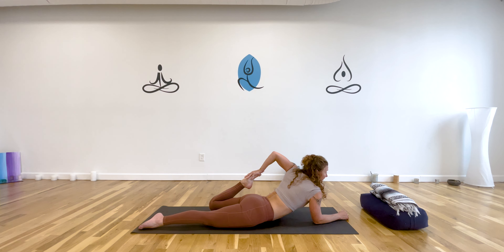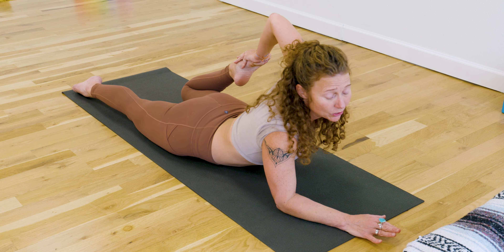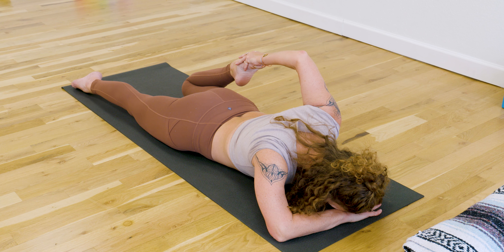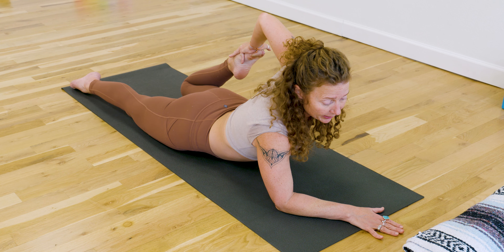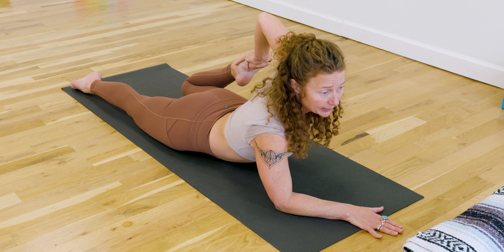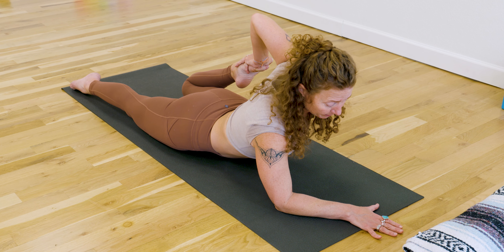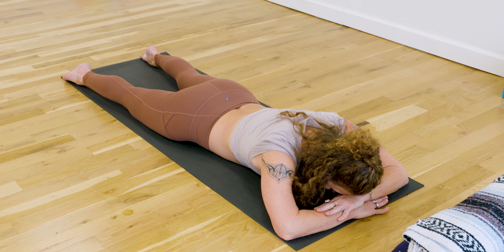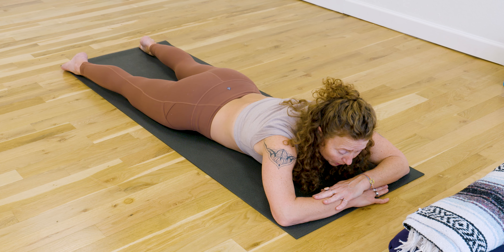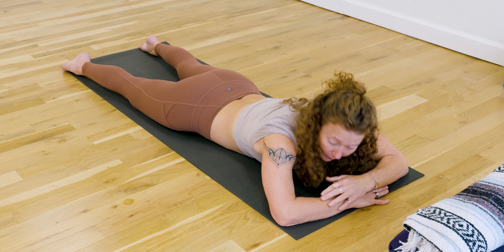Take an inhale. Now drag the skin of your belly forward, just like we did in cobra, and exhale, relax your neck. If this goes into your low back, you can always set the head down and still get a nice stretch on that side. Take another breath — keep pulling down with your left hand, slide the skin of your belly forward, and press your pubic bone down. Release your left foot and lower down for a moment. I always like to just pause and feel the difference — my left hip feels a little closer to the floor than my right.